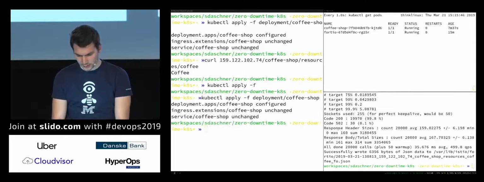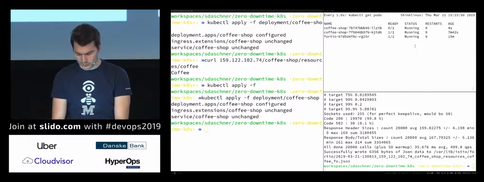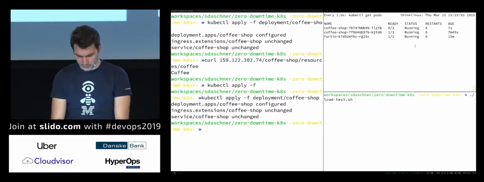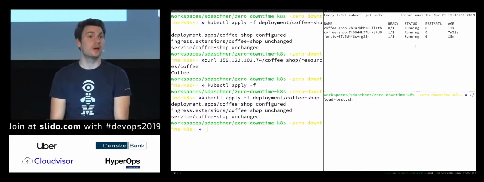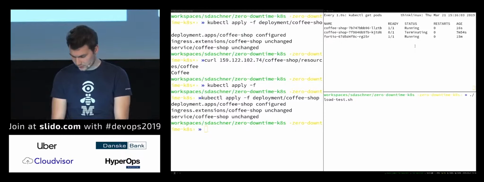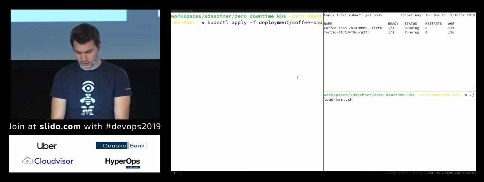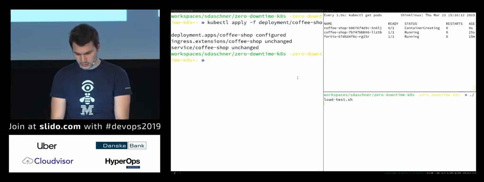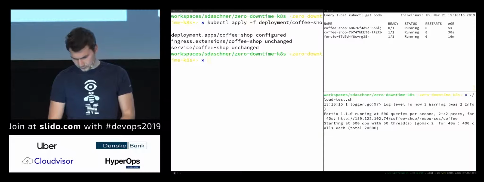Then hopefully, well, we have another deployment happening. Let's first of all start up this pod with the new notation, and then after that is fully up and running, what we can do is deploying that in a new version. So that is now up and running. Now I can apply it again, and at the same time fire up my load test again. And then what we will see is that it behaves a little bit differently. So we fire up the load test, and now same story.